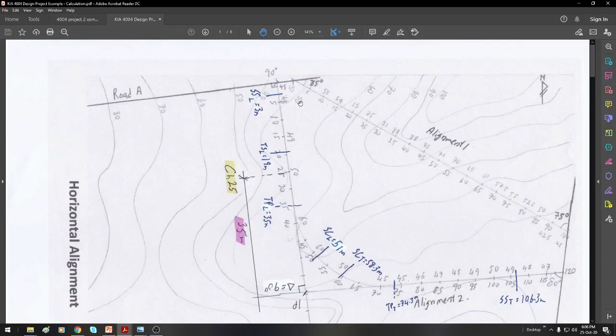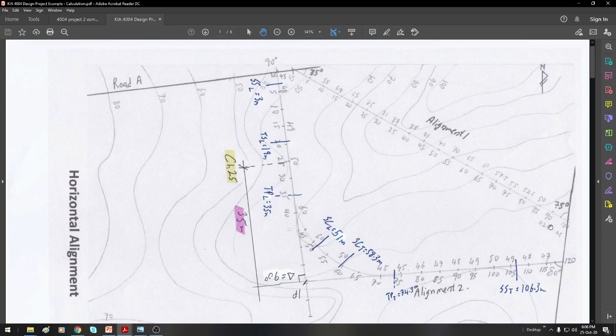Of course, if you have to connect your road like this, there are treatments that you can use so that when people are entering your road, they do not have to turn very sharply. If people are coming from here, they turn into your road using the larger angle. That's not a problem. But if people are coming from this side, turning into your road, the angle is going to be small. So it's quite difficult.